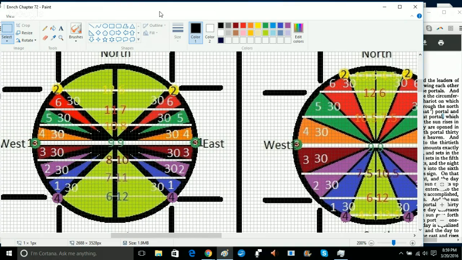See, so he starts off rising, like at the beginning of spring, he's right here, the sun. He rises, and then he sets in the west. And he keeps doing that for 30 days, and it gets more and more closer to this 5th portal right here.